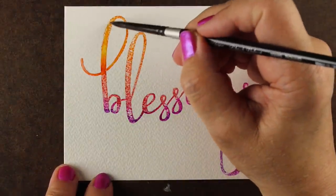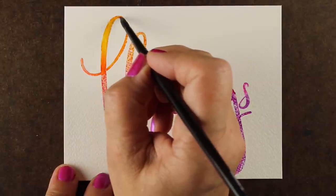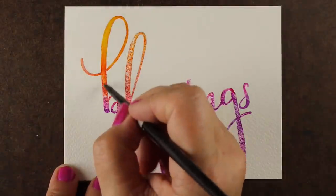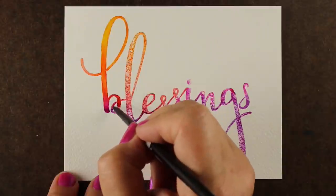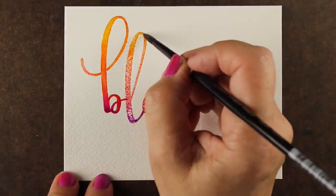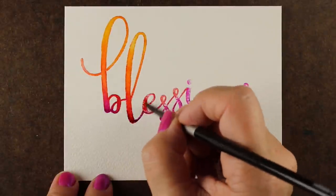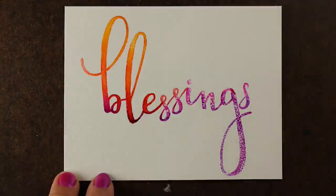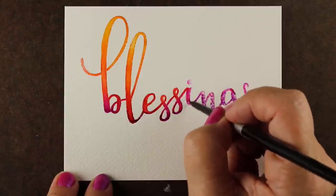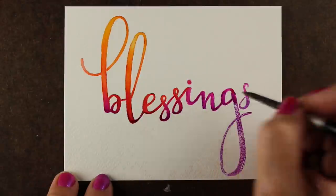I'm just taking a brush and going over all of the ink that's here. I'm going to speed this up a little bit, but it starts to melt away all that texture and it looks like faux hand lettering — you look like you're a genius at hand lettering. There are a lot of different stamp sets from different companies that work really well with this technique, but I love this one because there are so many partner stamps that go with it and lots of things you can combine with it for so many different occasions. And use the word 'bless,' 'blessed,' 'blessing' with all those other phrases. So it might be one you'd like to pick up. I'm just going over very simply with a brush and water, and it's turning into watercolor.